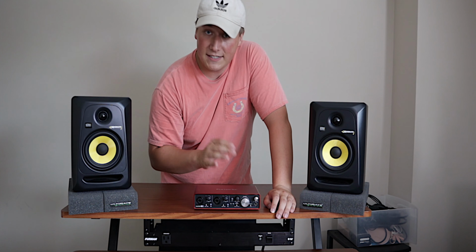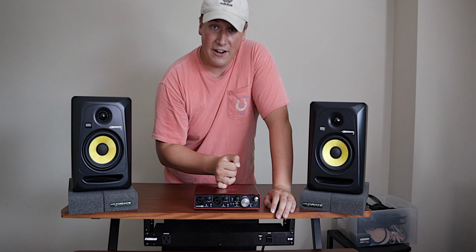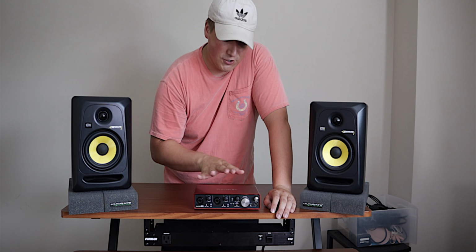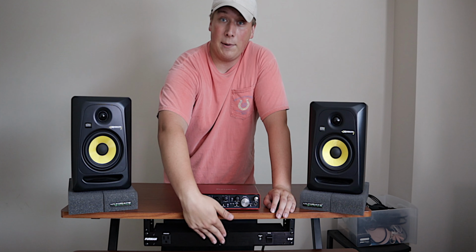So the next thing I have is actually my audio interface. I use the Focusrite 2i4. It's a very inexpensive audio interface, but you still get really, really high quality sound out of it. I highly recommend Focusrite's products. For any beginners, they're super good quality, they're super good build, and they're very, very affordable for what you're getting. I like sticking mine right in here in the power conditioner. It just gives it a clean look.